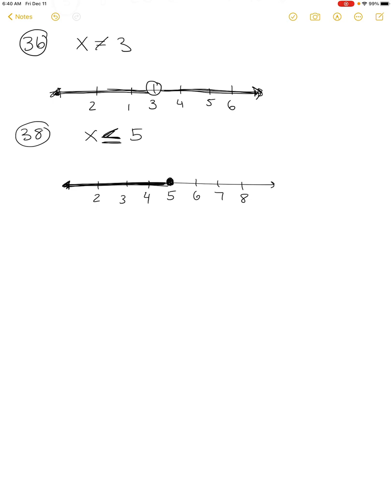All right, next set of instructions say solve, and these are inequalities. Inequalities follow the exact same rules as equations. The only difference is if you multiply or divide by a negative number, you have to flip the inequality. So remember to watch out for that. This one I'm going to divide both sides by 4, which is a positive, so I do not have to flip the inequality to get x is less than or equal to negative 9.